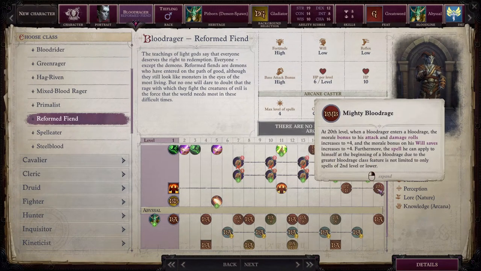And Mighty Blood Rage. At 20th level, when a Blood Rager enters a Blood Rage, the morale bonus to his attack and damage rolls increases to plus 4. And the morale bonus on his will saves increases to plus 4.